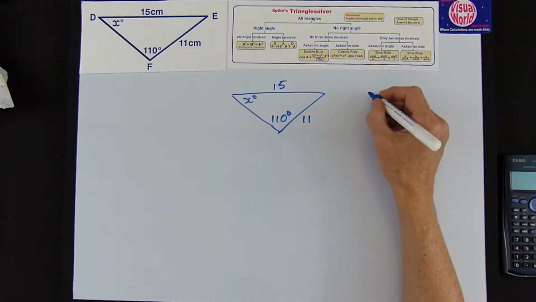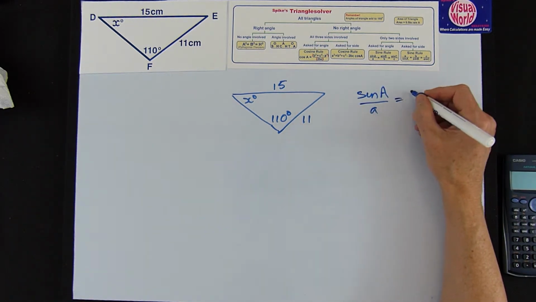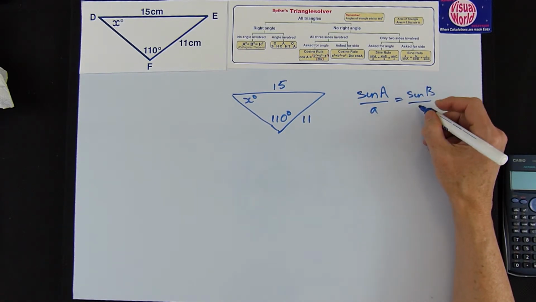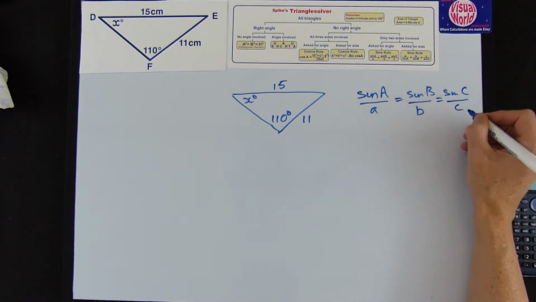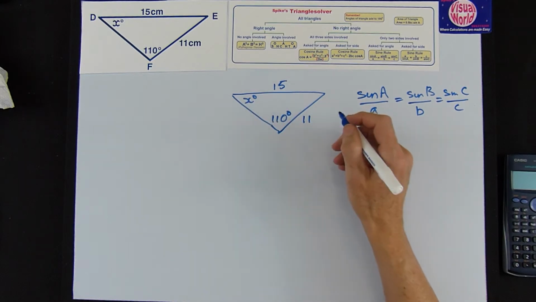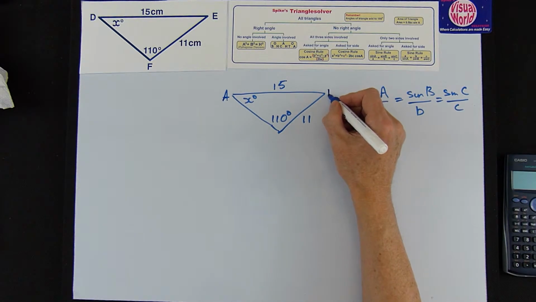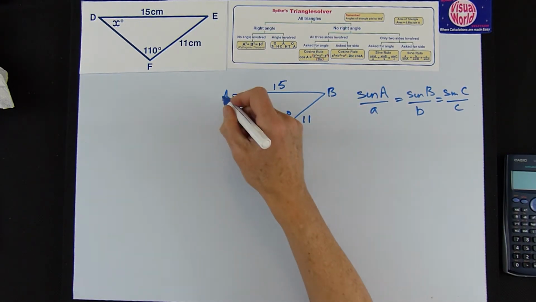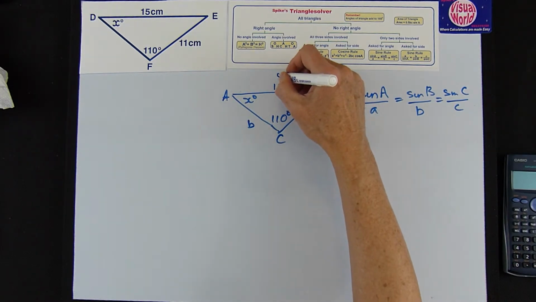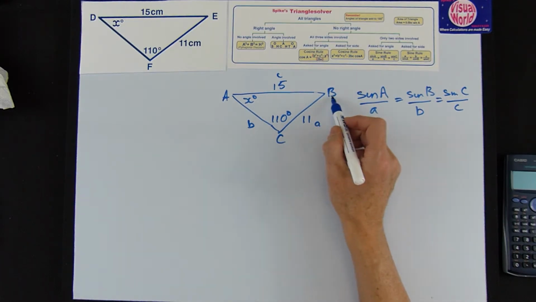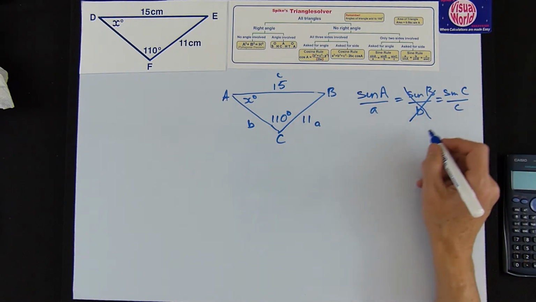So the formula we're going to use is sine A over A equals sine B over B equals sine C over C. Now we'll get on with naming the triangle. So we've got the X on this side, so we're going to go A there. So remember, clockwise with the big letters around the outside. That's A there, that's B there, that's C there. If you look here at the B's, there's no B's there, so we're not going to be using the B's. So we can stroke that out, and there's the formula we're going to use.